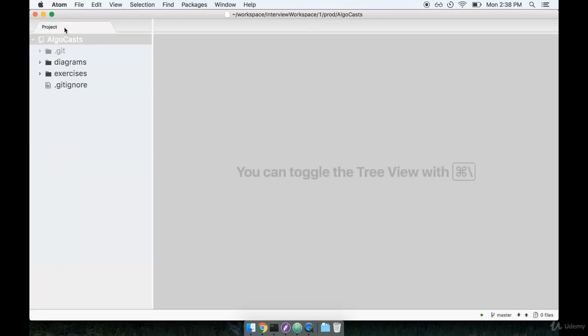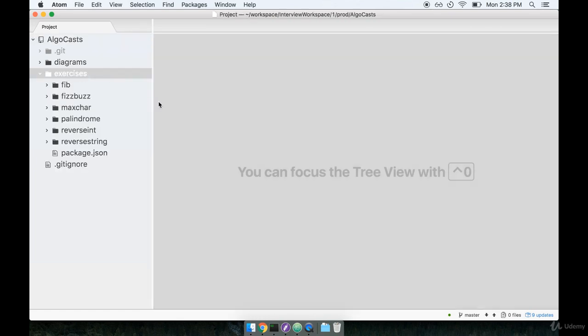Okay, so inside of here, you'll notice two folders right here. You might notice one or two more folders after I have gone through and essentially recorded all the content of this course. But what you and I are really concerned with right now is this exercises directory. So if we open up the exercises folder, you'll see a number of subfolders inside of it. Now for you, you're probably going to see many more folders inside of here. For me, as I'm recording this course, I decided to just keep a minimal number of folders inside of here at any given time, so it's easier for you to understand where I'm working inside of the directory structure.